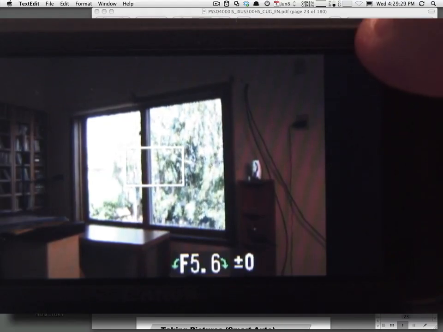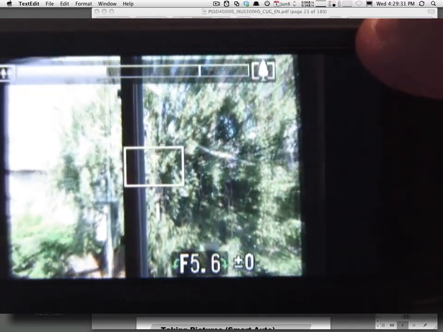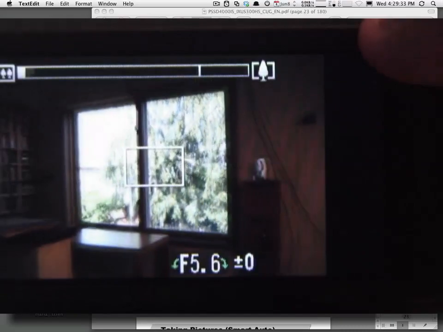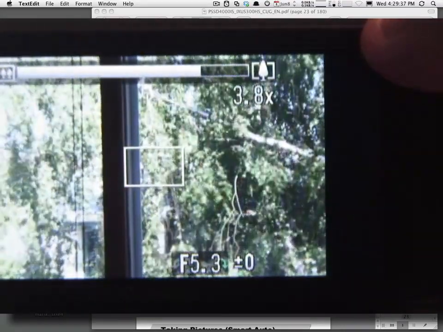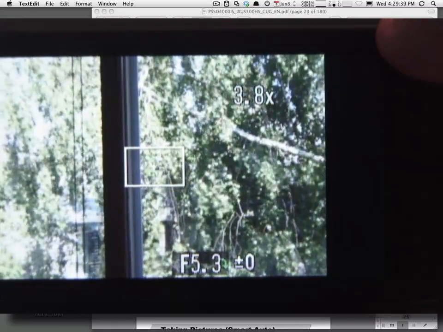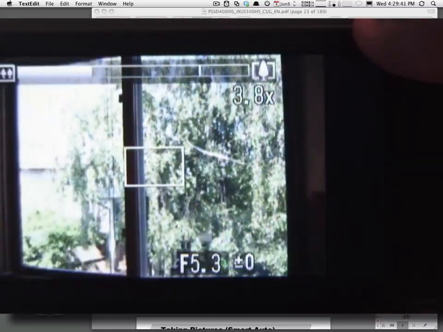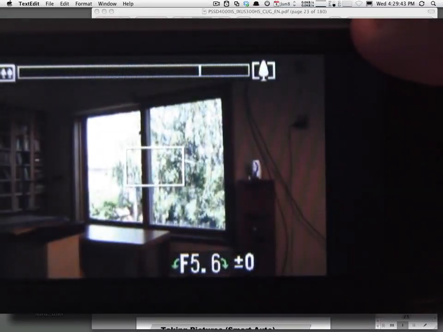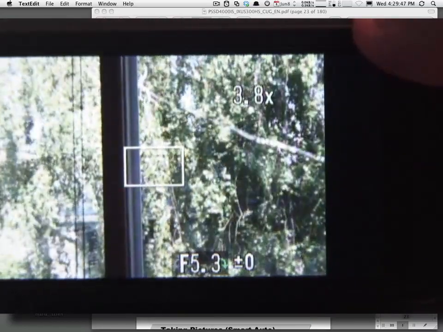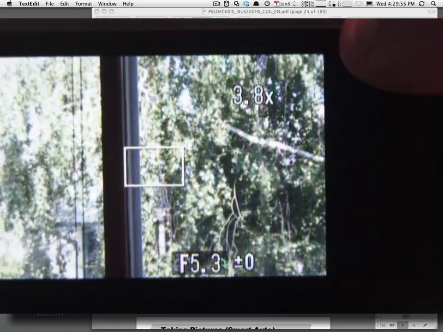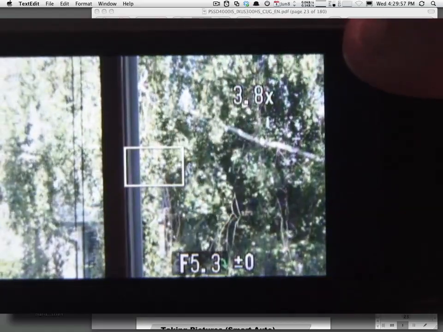But you'll see the menus over here on the screen, so that's what we really want to look at. The first thing at the top is obviously the zoom, so I can zoom in or zoom out with that zoom button. At the top there you can see a little graph that shows you how much you're zoomed in. You see that little line where it stops? That's the optical zoom range, and it says 3.8 up here, right about there. That is the optical zoom range. That means that's what the lens is actually doing. That's really all we care about most of the time.